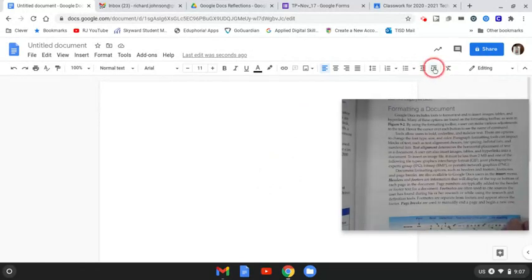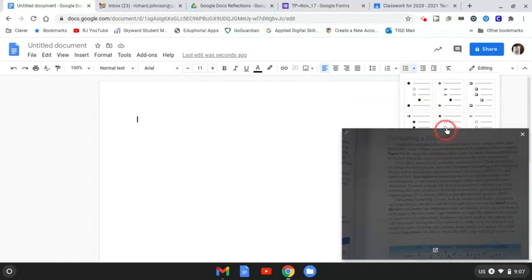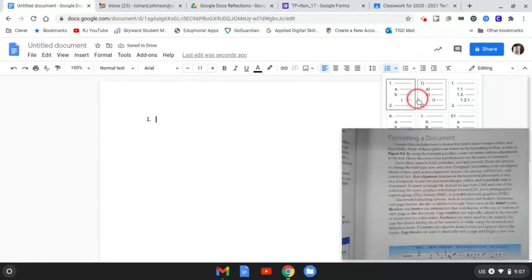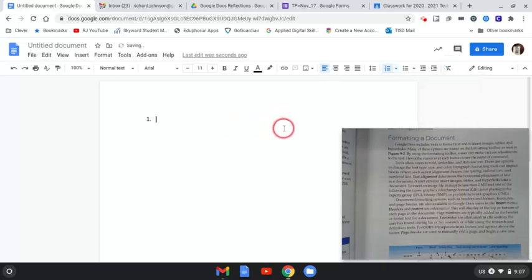Now, this is how you can indent and you can increase the indent or decrease it. Remember, you've got your bulleted list. I really like this where you can see you've got your different buttons, but I also like your numbered list. Now, your numbered list, this is how we'll be creating outlines. And that's one of our assignments we will do where you will have to create an outline. But for right now, just remember that's where you can find it in these drop down arrows. And then clear formatting. That'll just clear everything that you've added in there. That'll take it out. Now, I removed that numbered list.